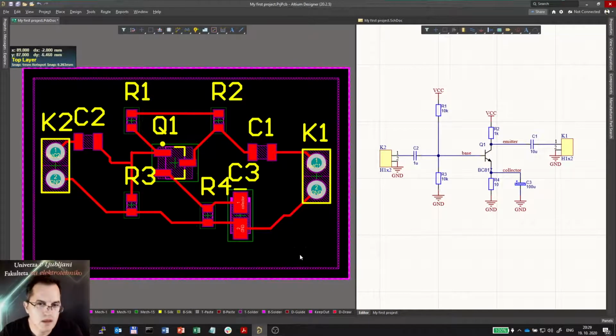And that's pretty much it regarding the routing. We did not do any rules, we did not do any width changes, we didn't care about the way we connected it, we even didn't care about the looks of it. But our goal was to finish the basic routing, and it was managed very quickly because we placed the components really neatly, and the schematic, to be frank, is very simple.